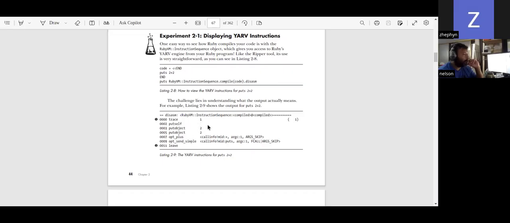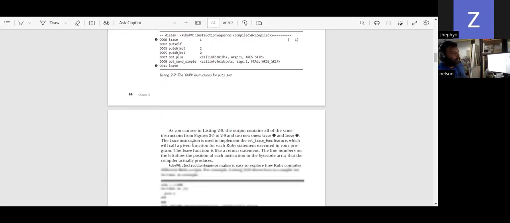Then you put object 2 onto the stack, put object 2 onto the stack. The first two is the receiver, the second two is the argument, and then you perform the operation, which is the plus operation. You see that the method ID is plus, and then finally you use opt_send_without_block, and then you leave, which is similar to return.